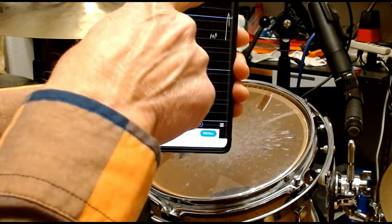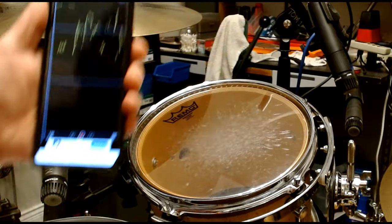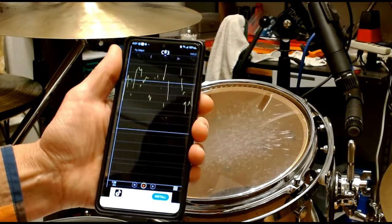So here it goes into overtones up here, and it's a mess. It's chaos. I'm going to take it off the mount, and then we'll try that again.